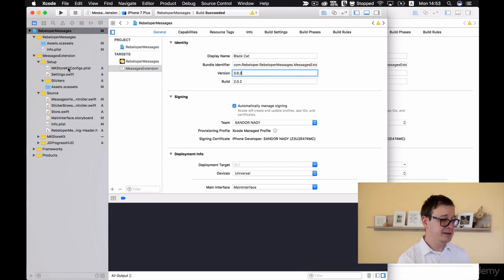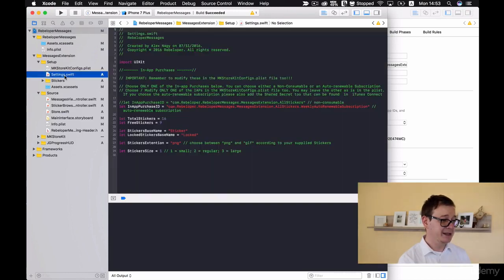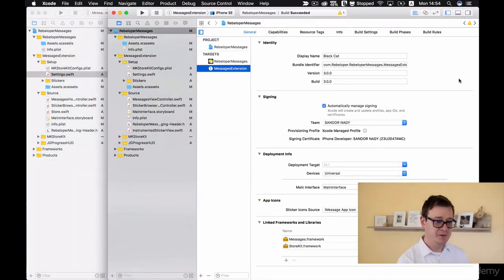Next up, let's go through the settings. In the last version, as you already know, you could have one non-consumable and one auto-renewable subscription. Now, with the latest version, you can have all sorts of subscriptions and in-app purchases.